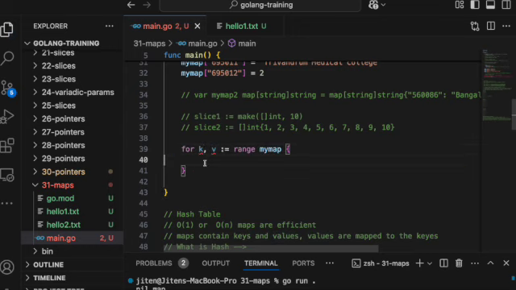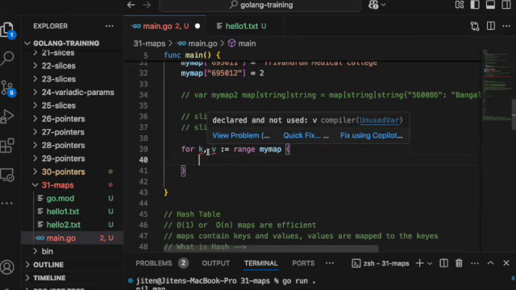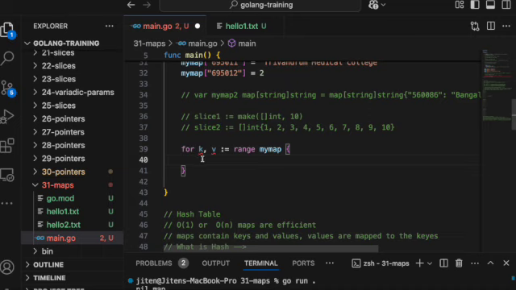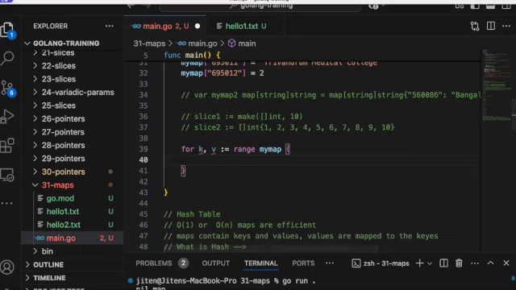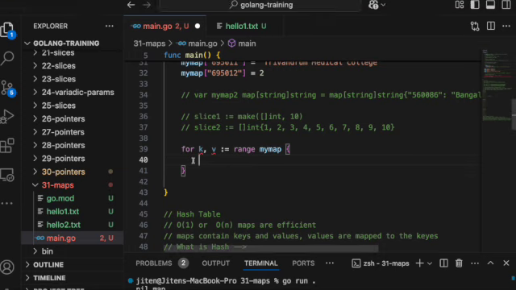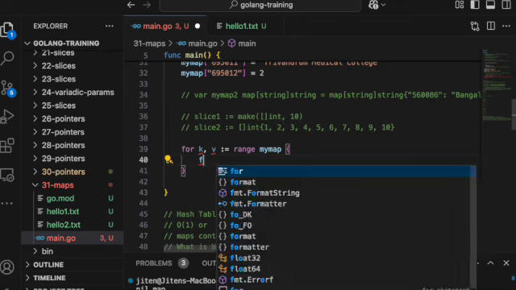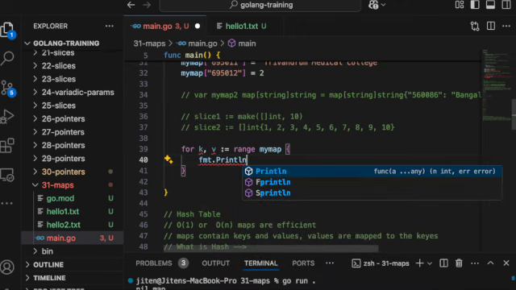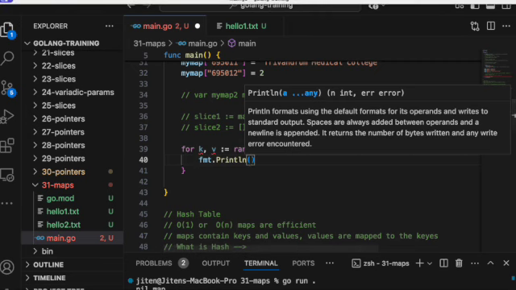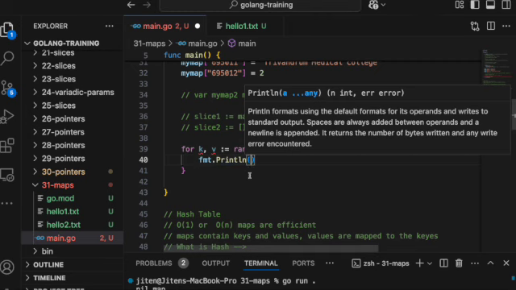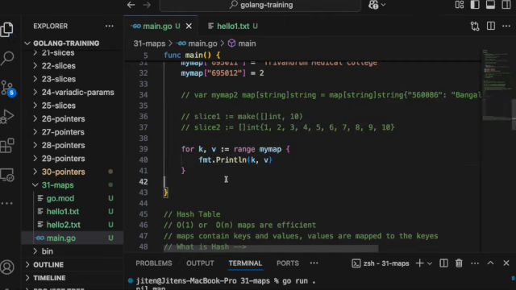You can iterate through that key and value, and just print key comma value.